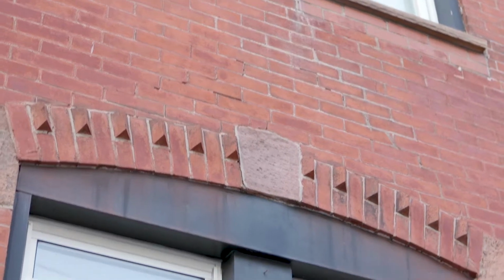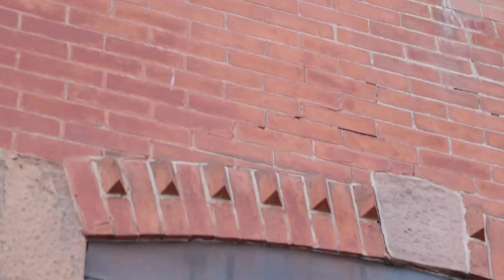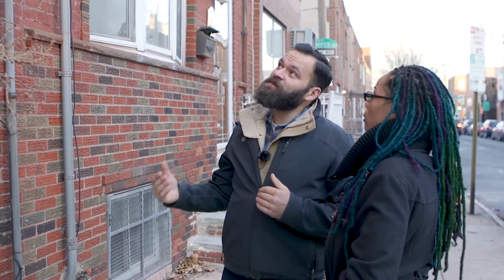This point of consideration that we're going to look at here is just above these two windows. You see those cracks? That's called step cracking. That's indicative to older homes built with masonry. This home specifically is 112 years old. It's taken 112 years of slow shifting of the foundation and slow shifting of the wall to create that little step crack there. It's not too bad.